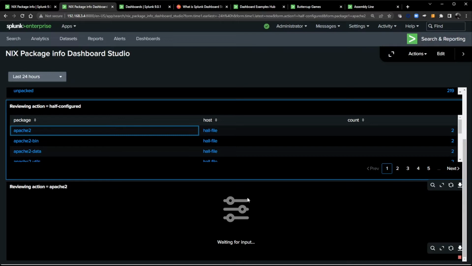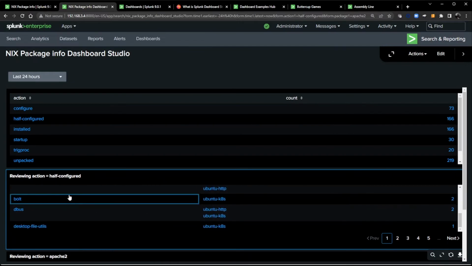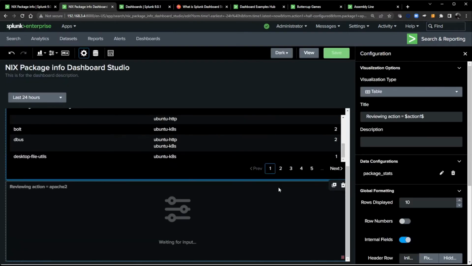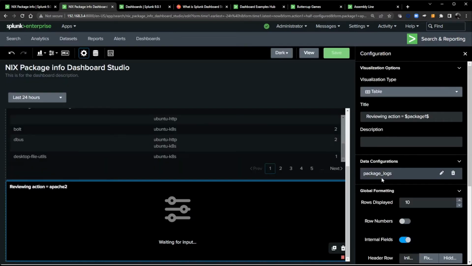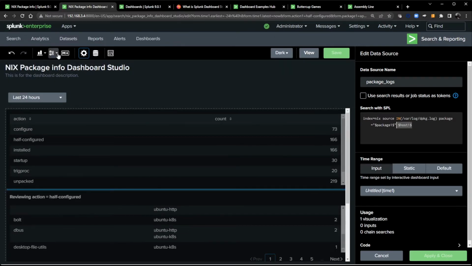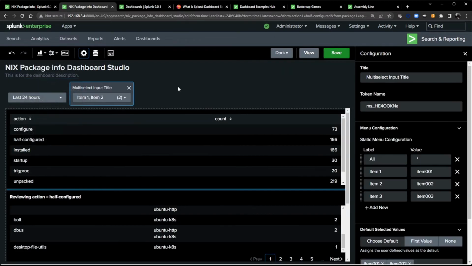No, I'm not getting any results. Why is that? So I can go over here, and it's still waiting for an input. And I tried to troubleshoot by clicking open and search, but then I remembered there was a multi-select in my Simple XML dashboard that did not get translated or converted over. So I need to get that in place, because if I go back to edit and look at the data configuration and a search for this, you can see it's waiting for an input for host 1, which was my multi-select. So let's go in here and click on this and click multi-select.